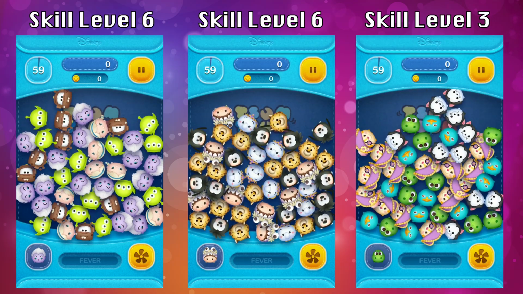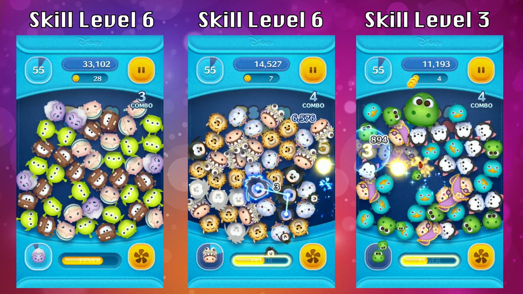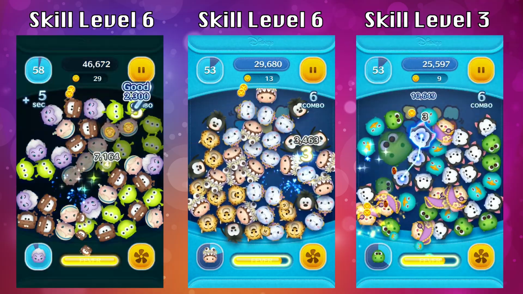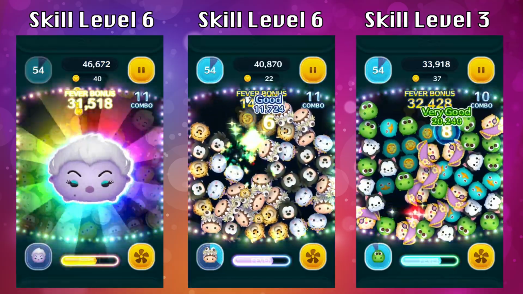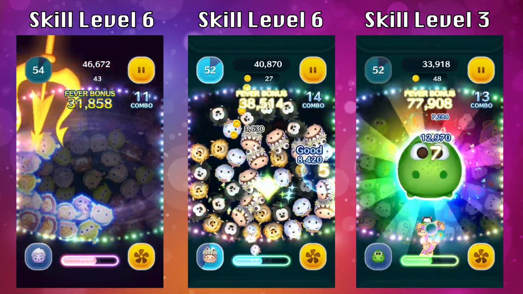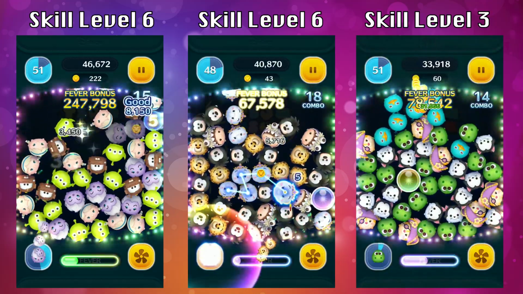We have Ursula. Ursula will make a circle, but I would like to call it more like an oval. When her animation is activated, her trident comes out, and then a circle is made, or an oval, and then it gets cleared. So I got 27 there, pretty good for a very simple Tsum.